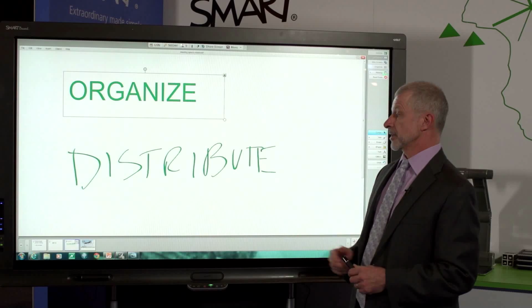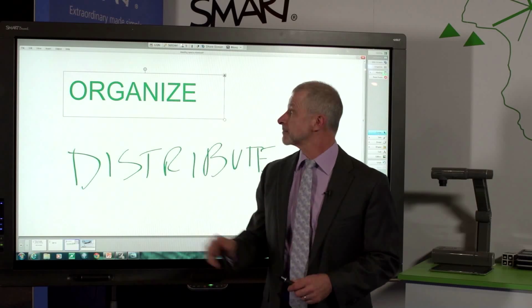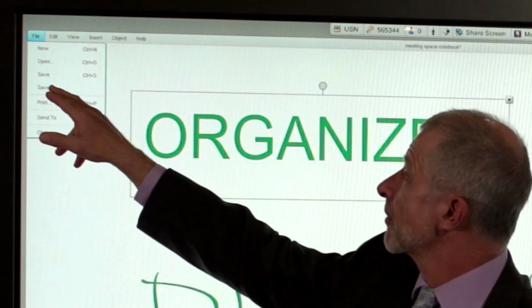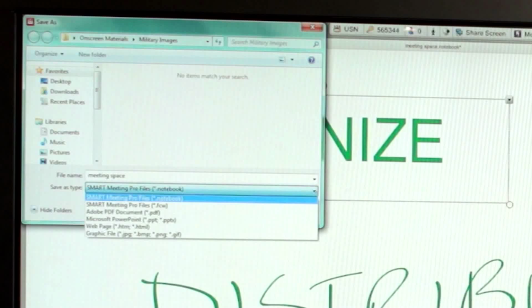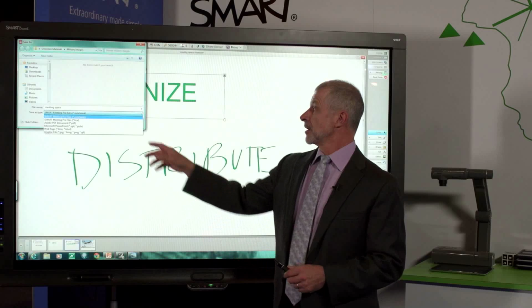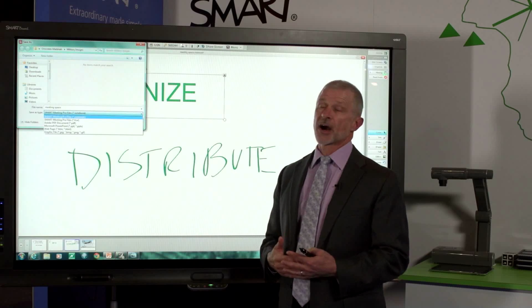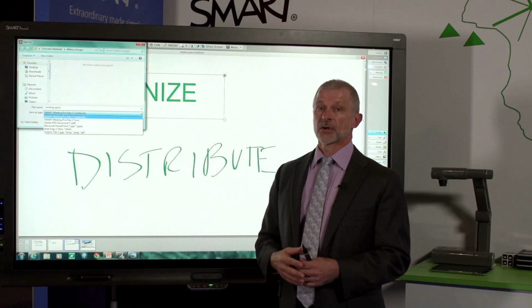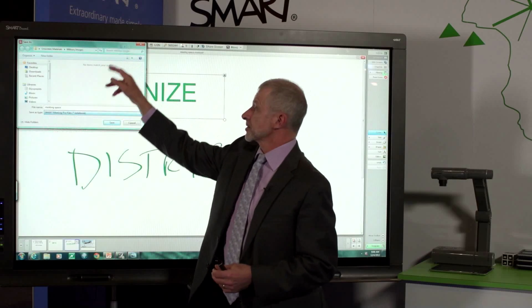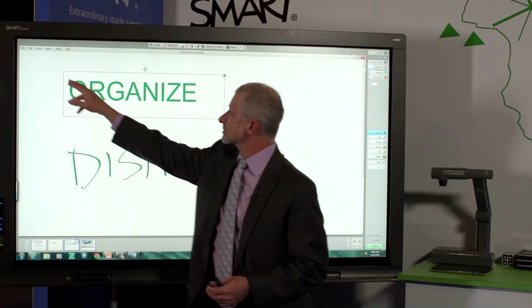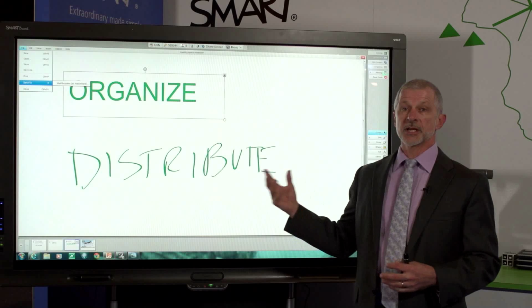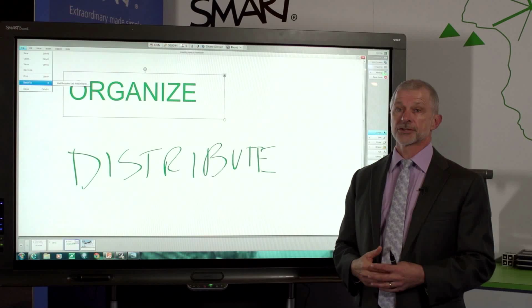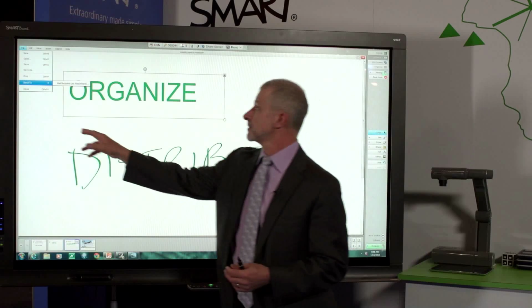Now what we also give you the ability to do is that in your whiteboarding application, we can save this in any number of file formats. We can save this as its standard Meeting Pro notebook file format. We can also save this as a PDF file, PowerPoint file, PNG, or GIF. We can also send this directly to all of your students through Outlook. So anything that you write on the whiteboard in Meeting Pro can be saved as a file and distributed to your students right in the classroom session.